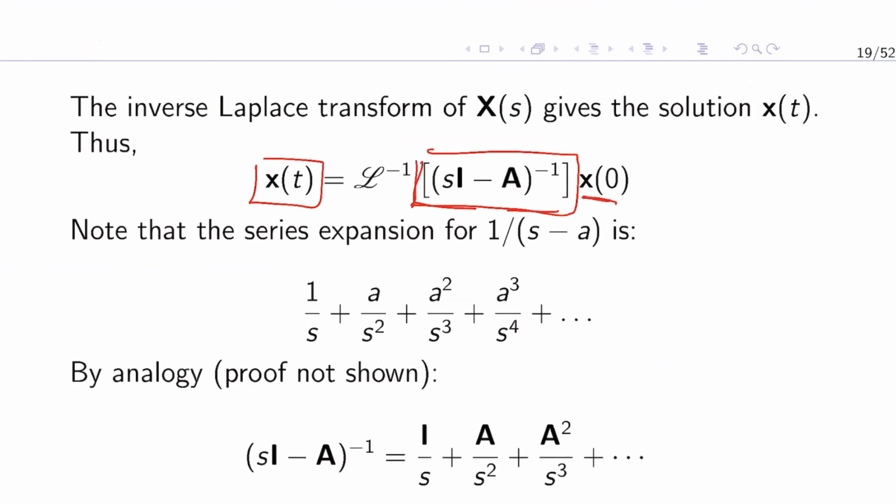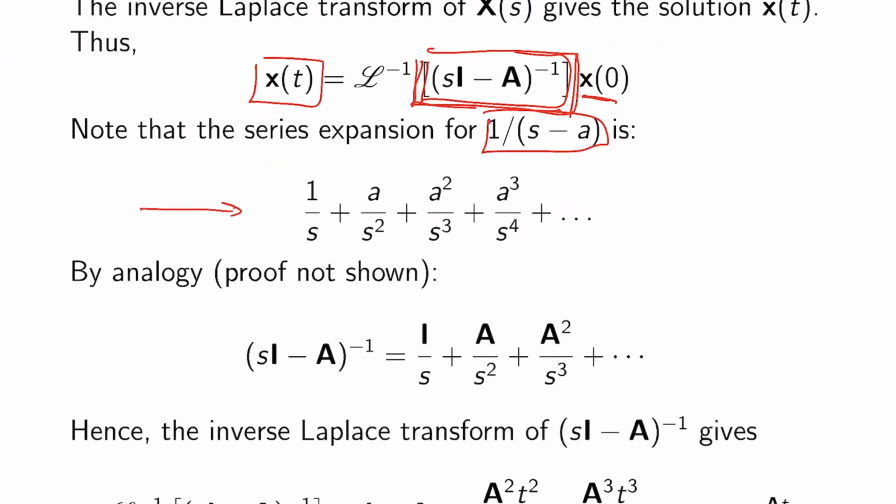How can we interpret this thing? In the scalar world, this piece here is actually this, okay? In the scalar world, it looks like that. There's actually a series expansion for this term. It's not a common one you'll see in the series expansion tables, but you can easily work it out using a Taylor expansion, and you basically get this. By analogy, and I'm not going to show the proof of this, I can move this into the matrix domain and I get this. Some of you may recognize that as the matrix exponential.